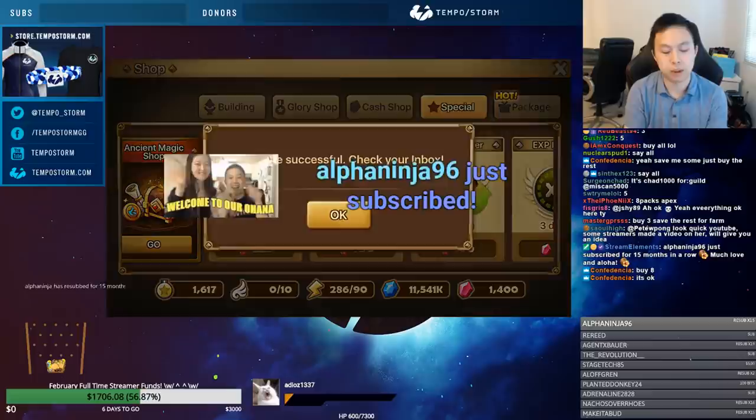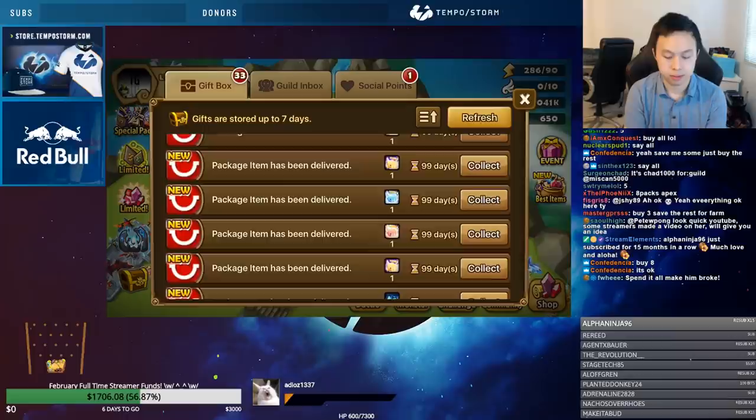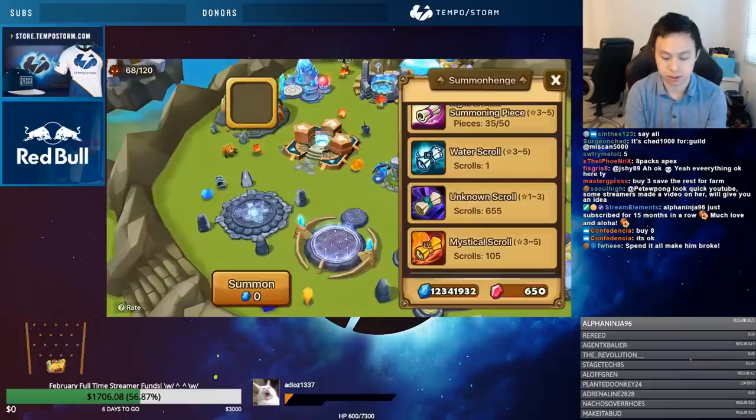1, 2, 3, 4, 5, 6, 7. How about 7? Or do you want 8? Oh, buy 8? Okay, buy 8. It's okay. Okay, you got 650 left for refills, which is okay. All right, 8 packs. So for a total of 105 summons. Quick maths. I was an accountant before, by the way.